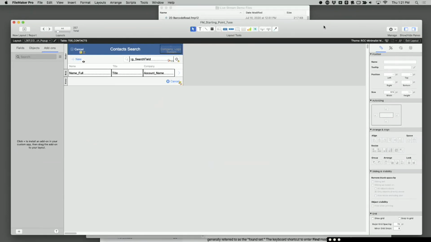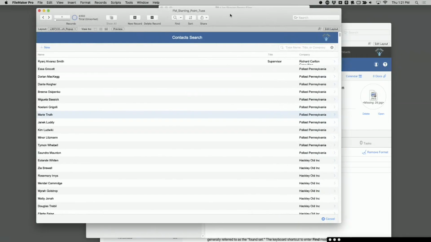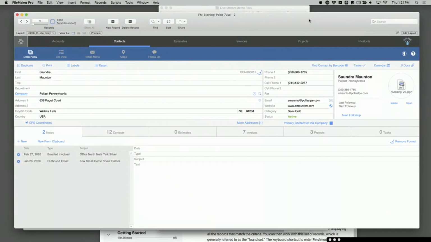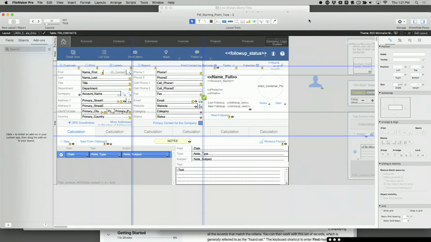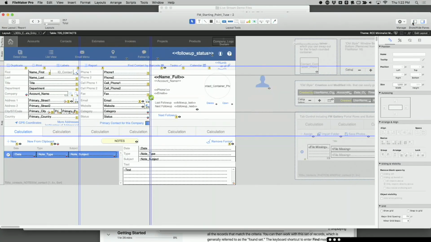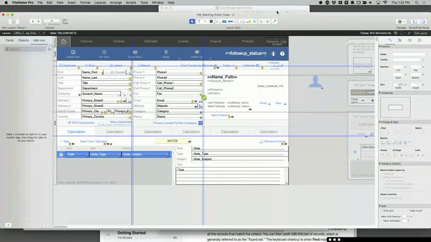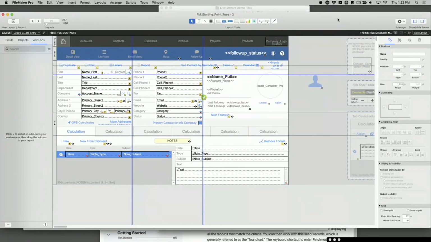But say you're in browse mode right now on this layout, using the whole window, and then I go to layout mode. It's going to show us the left and right panes, and then it's going to smash this area down in the middle right here. So your computer will resize and chop it down to fit. If you don't like it, you can turn the panes on and off right here. But if you have a second monitor, it'll allow you to stretch onto the second monitor, right? So that's one of those things you have to get used to.